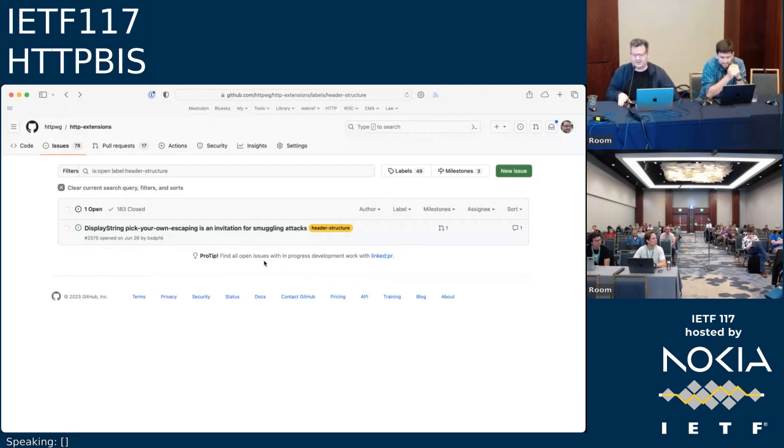So now we're going to talk about structured fields, BIS. This document, we took it to last call, I believe. We had one big issue raised in that, which was the ability to use non-ASCII strings for some use cases. We ended up agreeing, there was a consensus declaration by Tommy, that we would add display strings, as we decided to call it. We had a PR for that.